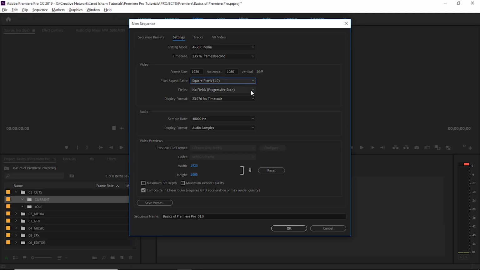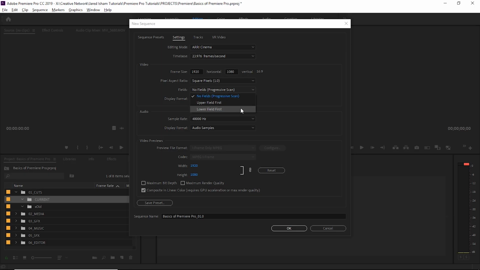The next is your fields. Now, there's a big difference between each one of these. There's progressive scan, upper field first, and lower field first. If you're wondering what all of this is, the upper field and lower field and progressive scan depends on your footage and how it's recorded. If you watch on your TV, you've got oftentimes 1080p and 1080i, and that is the difference between progressive scan and interlaced.